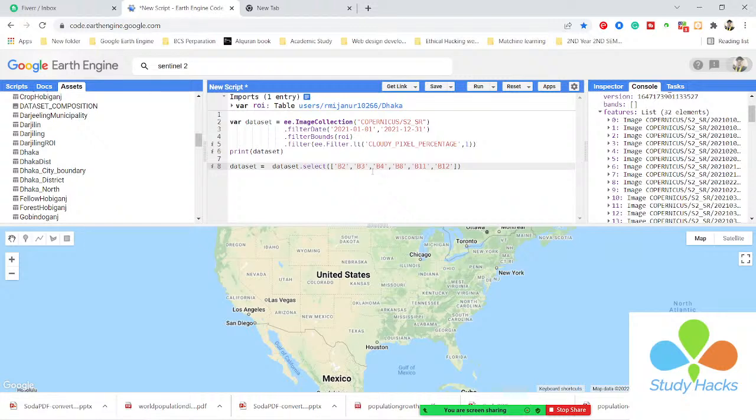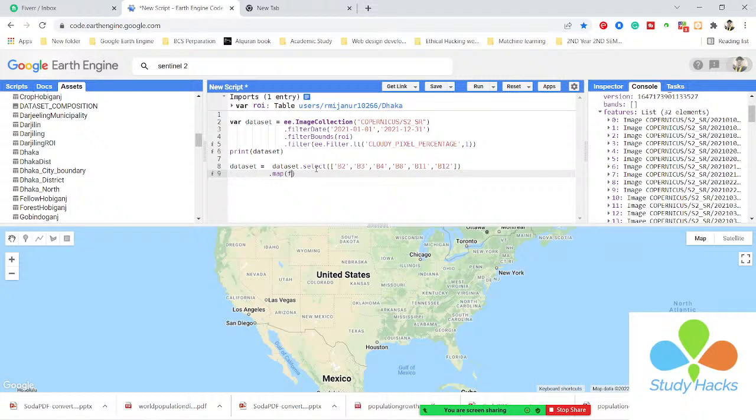Okay, suppose I want to show you how you can easily change the band name. For this I use a function, and we already know about it. When you want to apply something to every image, we need to use the map function. A map is a function that connects the function which you created with your whole collection. My whole collection name is dataset. So I use the map function, so that the function I created will be applied to my whole collection dataset.